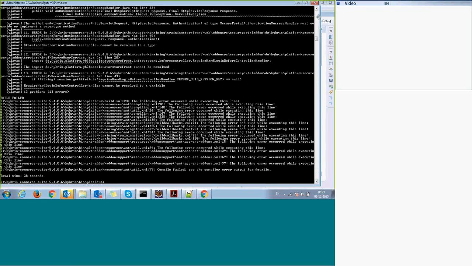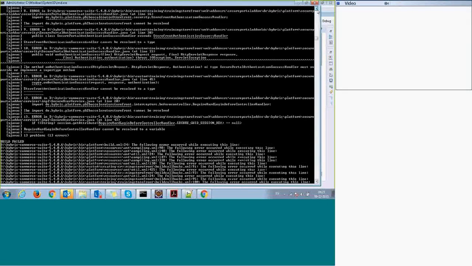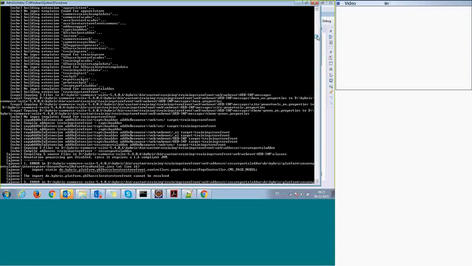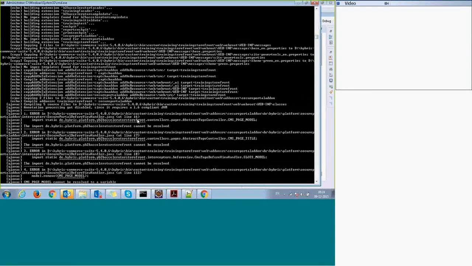So one is that the service layer is having some problem, and that will be for the import. Scroll up. The abstract login page controller in the secure portal, before view handler. This I was also expecting.